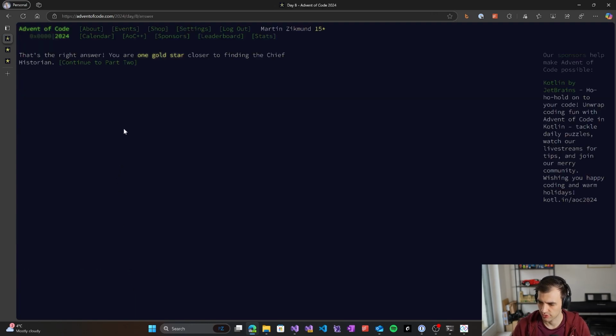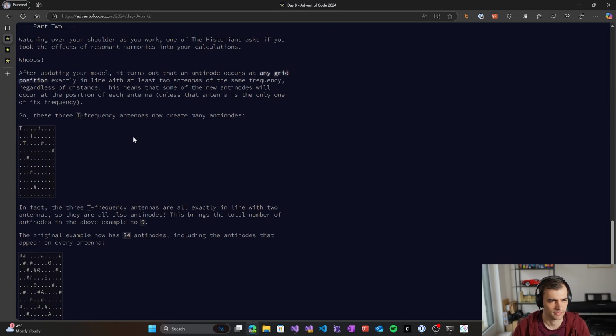Now let's move on to the next one. After the historians asked us if we took the effects of resonant harmonics into calculations, after updating our model, it turns out that an antinode occurs in any grid position exactly in line with at least 2 antennas of the same frequency, regardless of distance. This means that some of the new antinodes will occur at the position of each antenna as well.